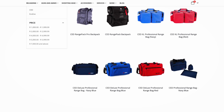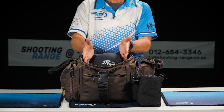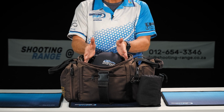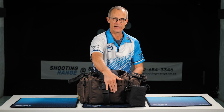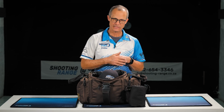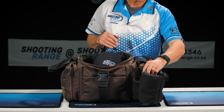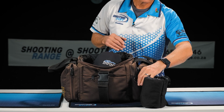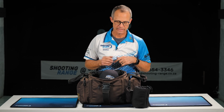So range bags generally have one big compartment on the inside, smaller compartments on the outside, and then tiny ones front and back. I've added a brass bag to mine with a simple clip to be able to drag it around with me, and all my spent cases that I pick up get dumped in there.